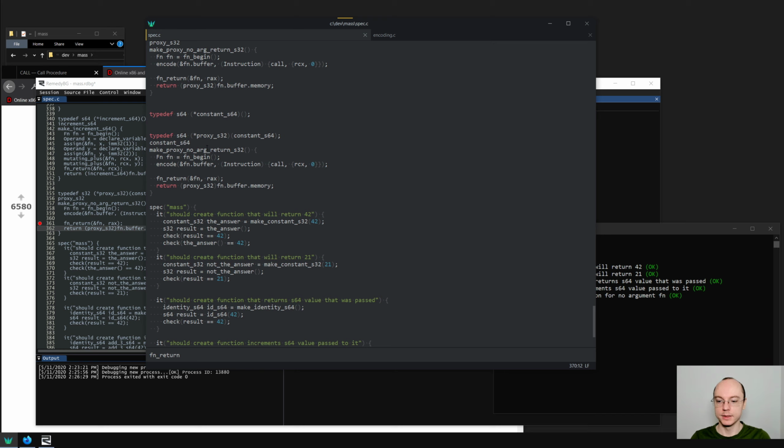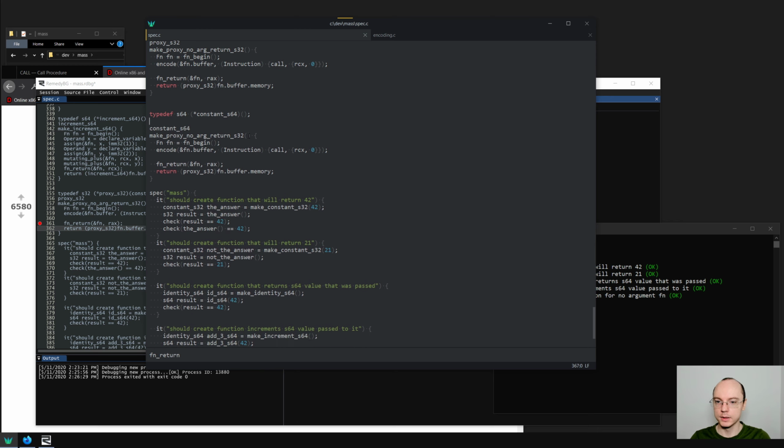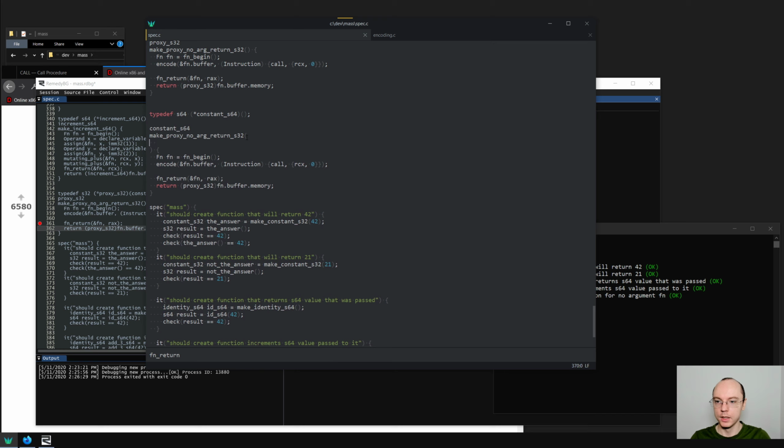But what we accept is identity S64. And actually, yeah, we don't even need this one. I guess we accept identity S64 in here. I call it original function.